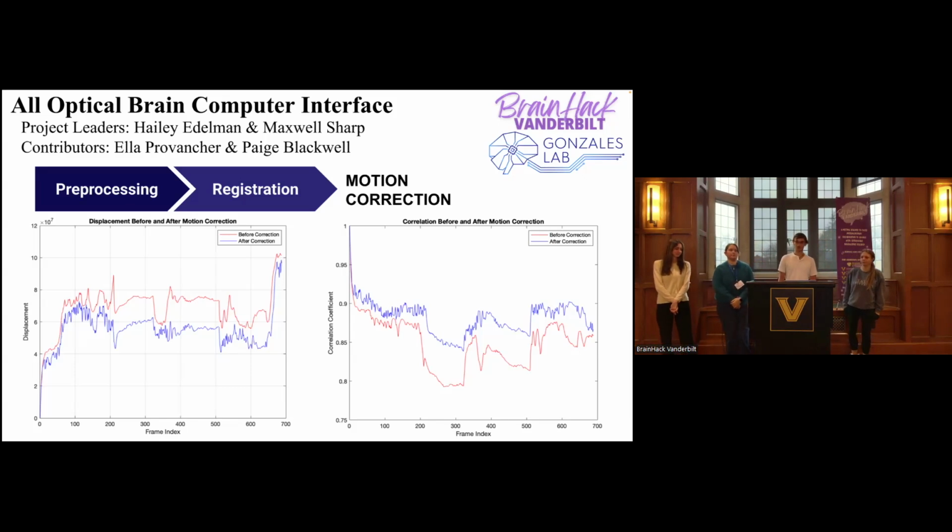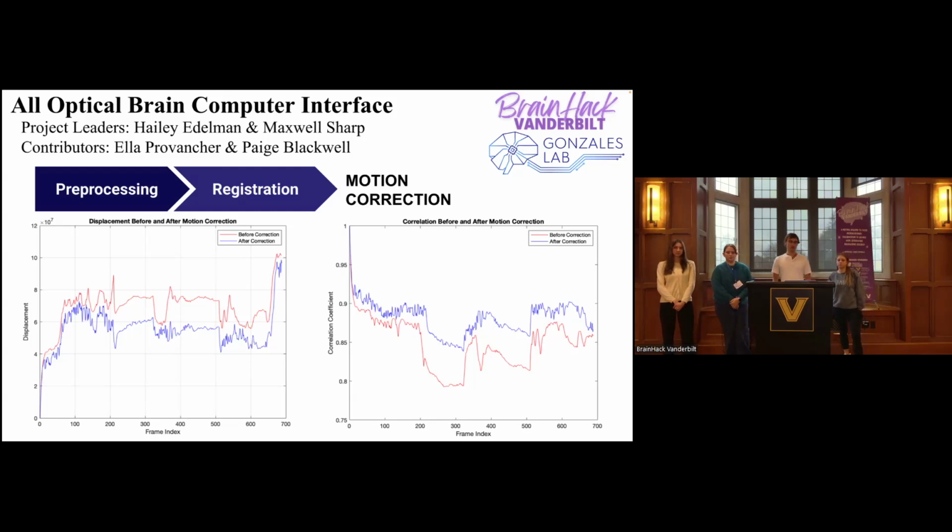Hello, everyone. So our project was aimed at an all-optical brain-computer interface designed for analyzing 2-photon calcium images, to analyze the calcium fluorescent traces over the course of the imaging duration in order to elucidate the different neuronal signals and the circuits that are going on in response to some of the stimuli that were implemented during the experiment.